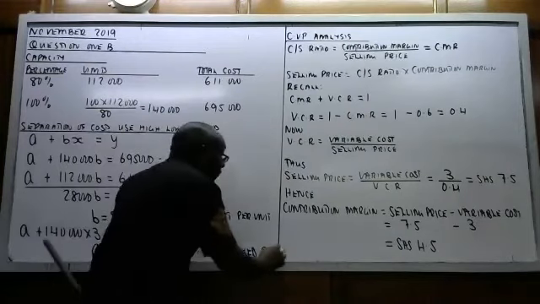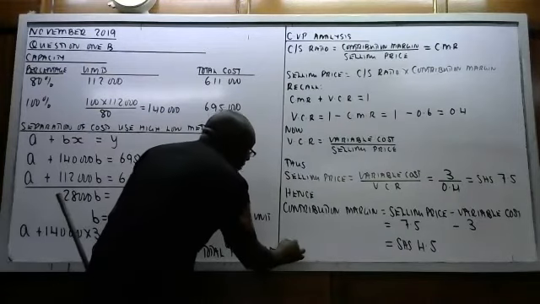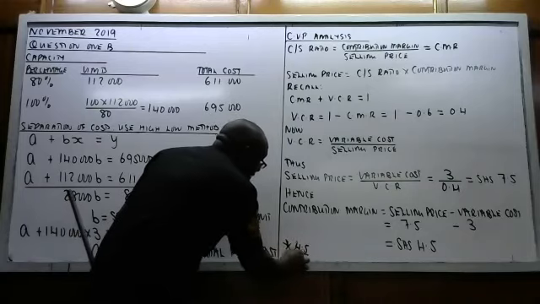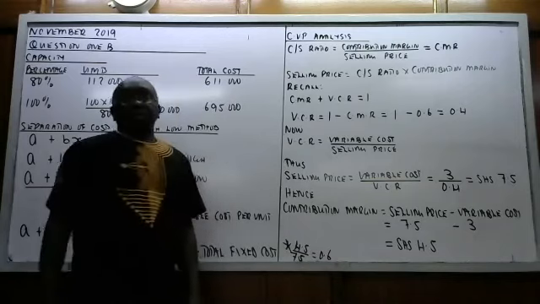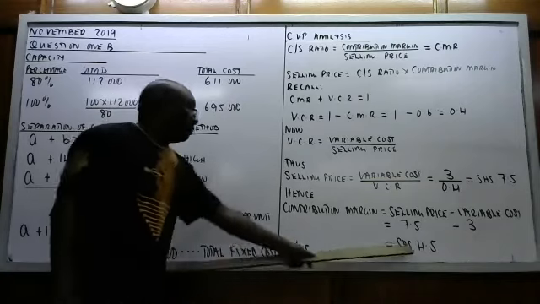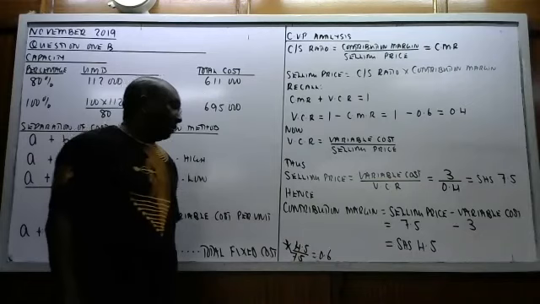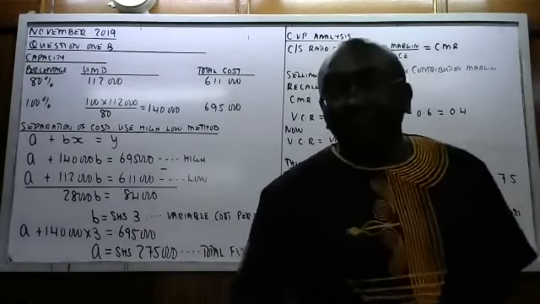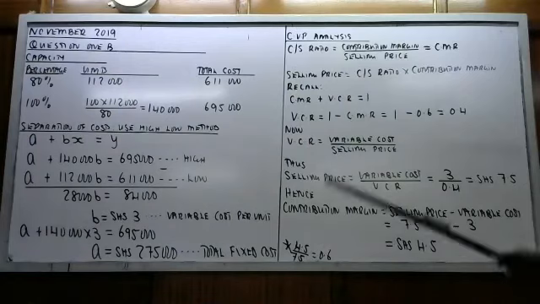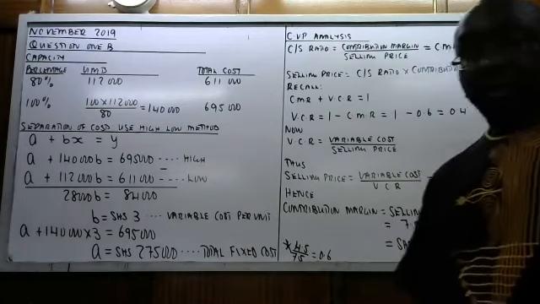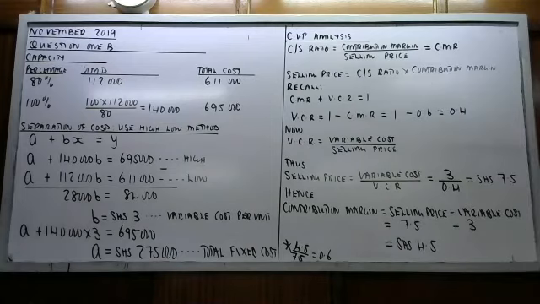And you can confirm for curiosity purposes, if you get this 4.5 and divide by 7.5, you should find the 0.6. Can you confirm? This 4.5, if you divide by 7.5, is that 0.6? According to this formula. The 4.5 you divide by 7.5. Is it taking you back? Yes.